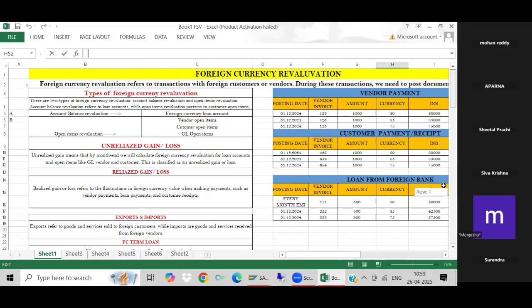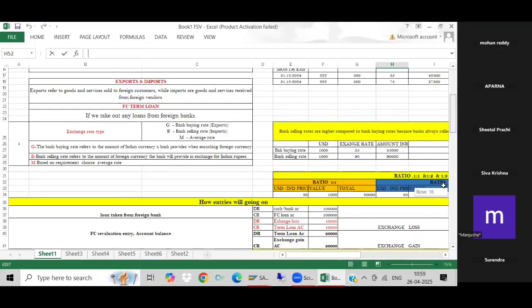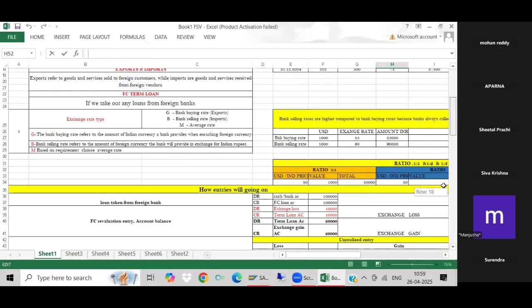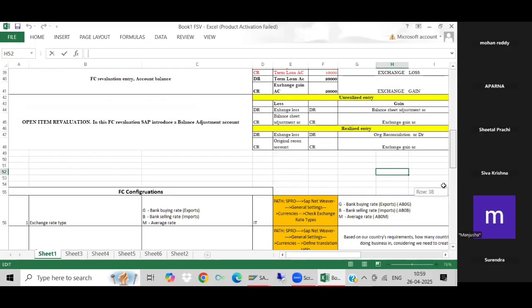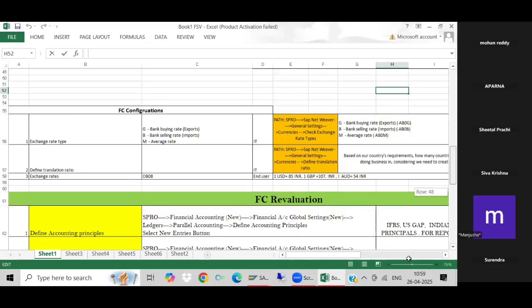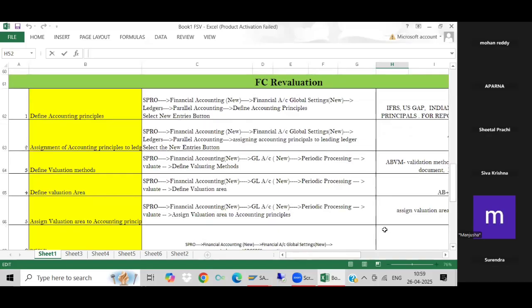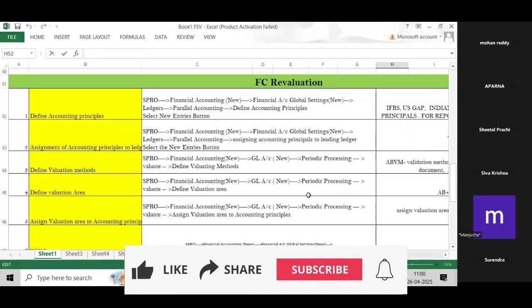So firstly, we need to do the configuration for the exchange rate type. Just explain these five steps, why we can use these five steps. Then let's go for SAP.